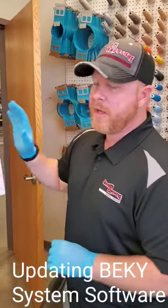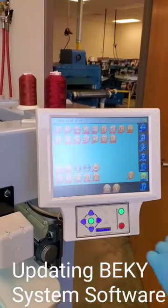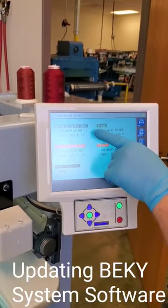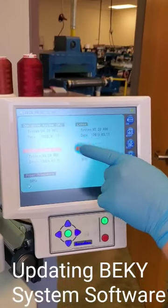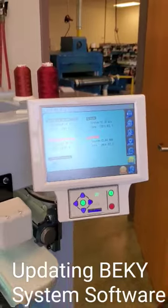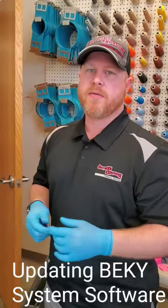So on your automat, you have the settings button. Press that button right there, and on the bottom left, you have your version. Pressing that, it'll tell you what your operating system, control system, as well as your Linux and your boot system versions are. You can compare that on the Barudan website under your support and software download section to see what the latest versions are.